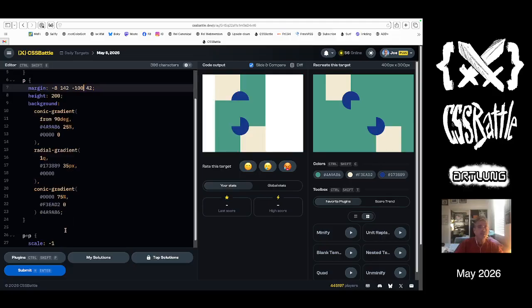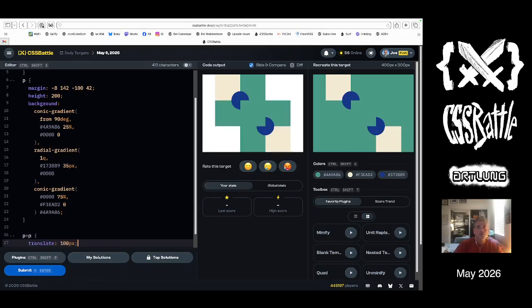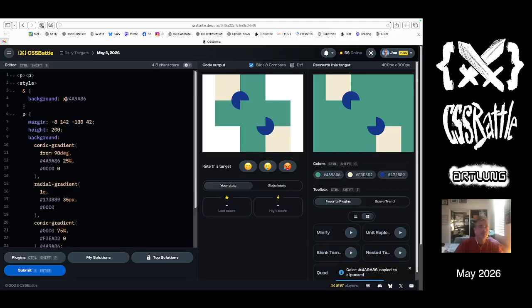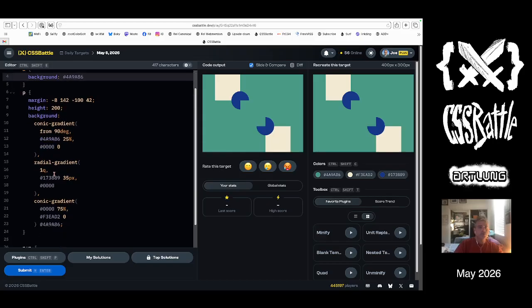And then I'm going to translate it a little bit, 100 pixels. Then the background back. And I think that's kind of it. I believe I've got some green that I can remove. I don't need this now.